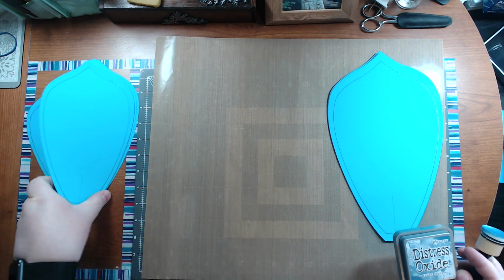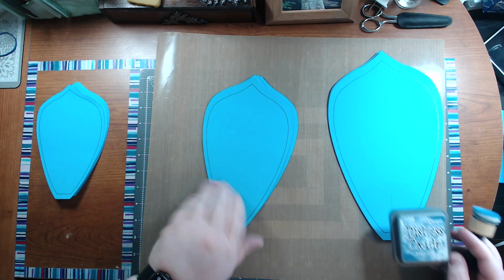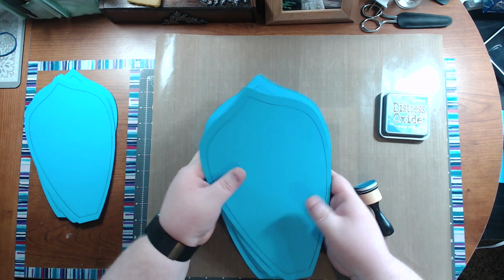So we'll start with the largest ones and work our way back to the smaller ones. You have three sets of sizes of petals, as you see here. And so we're going to start with the largest one first. And there's six of each size.